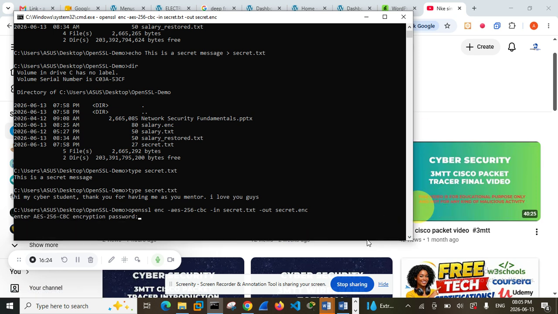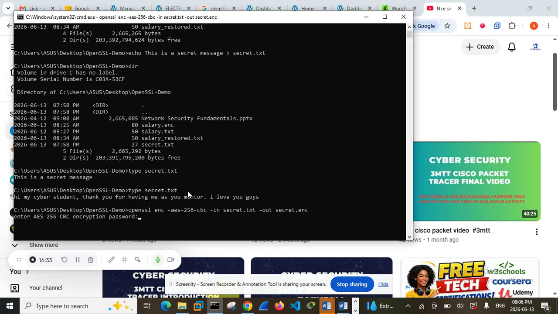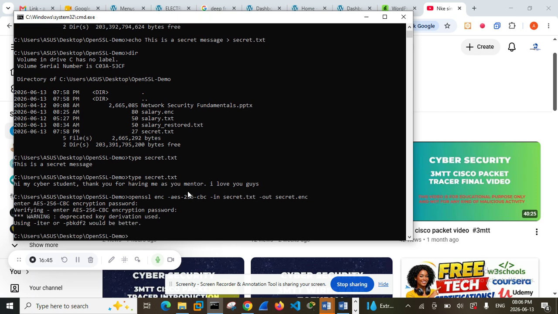several attempts. Now, what it is asking me to do is to put a password. I think the password we use here is 1234. I've also taught some things that have to do with the password in this place. I've written 1234, and then I press enter. I have to confirm my password, and my password is confirmed.